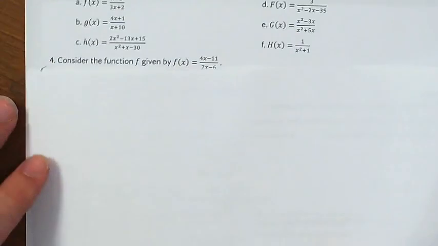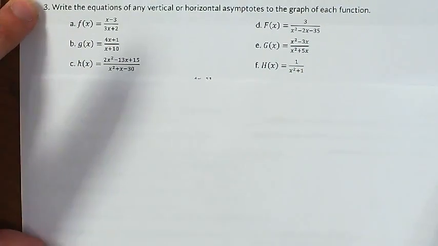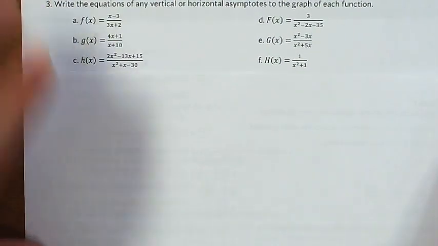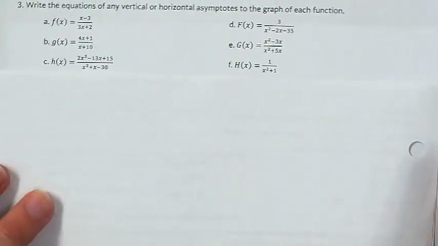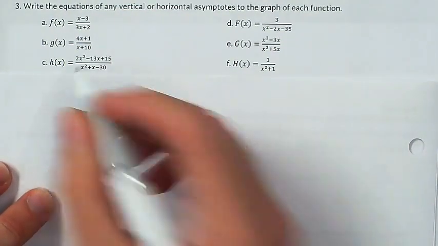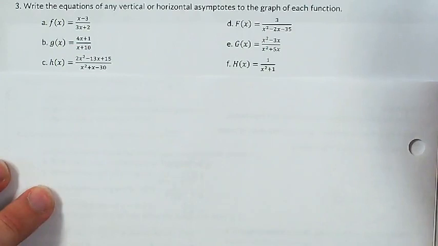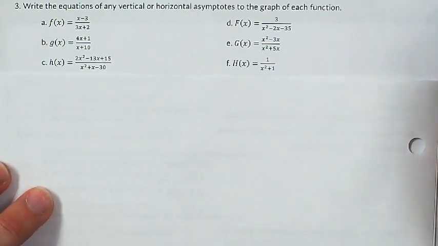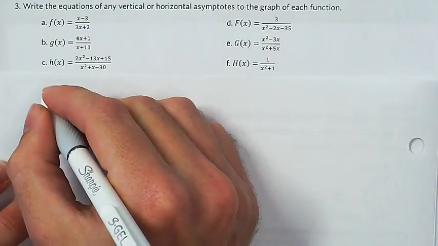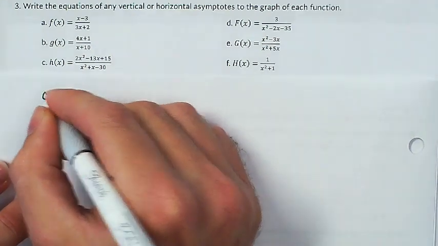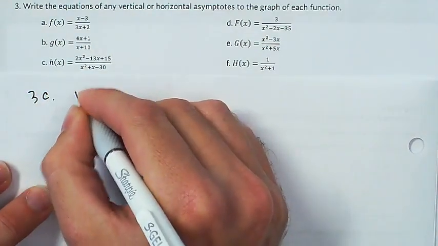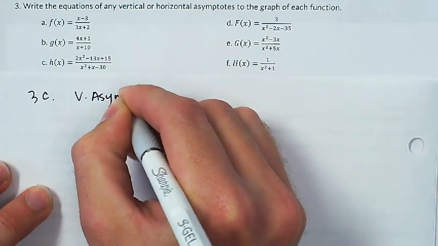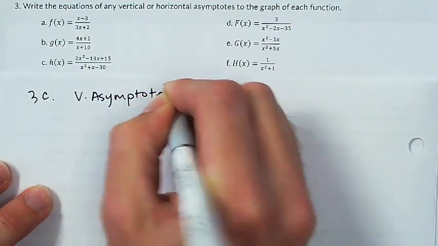Now, on this one, just in the interest of time, I'm going to use the shortcut of just dividing the leading coefficients, because that's something you're going to learn about in pre-cal. You'll probably learn why it's true in pre-cal. But the reason it's true is what I've been showing you, the long division. It's just another way that I could show you the same thing. So for h of x, the vertical asymptote, because that's going to take a little bit more work.